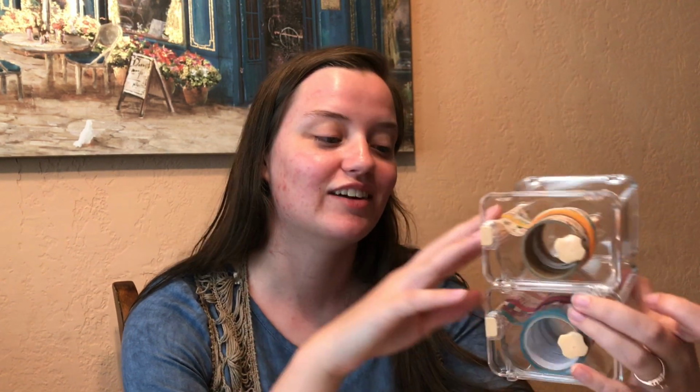So if you have a huge obsession with washi tape, this would be something I would totally recommend getting. The only problem with Shein is that you have to wait like a month to get all the stuff in, so you order it and it takes a month to get here. So if you're patient, totally suggest it. If you're not patient, I don't know if I'd suggest it.